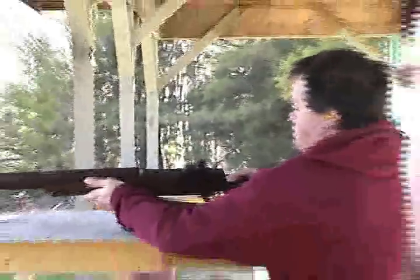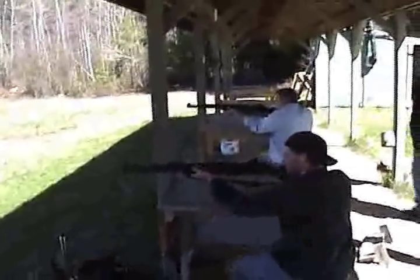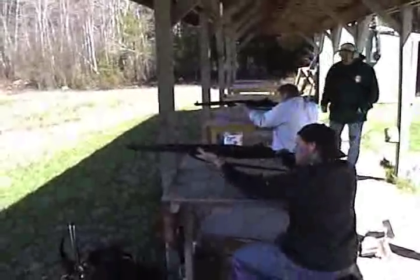Hear that clip fly out? Oh yeah. That's why it's designed that way. The sights.